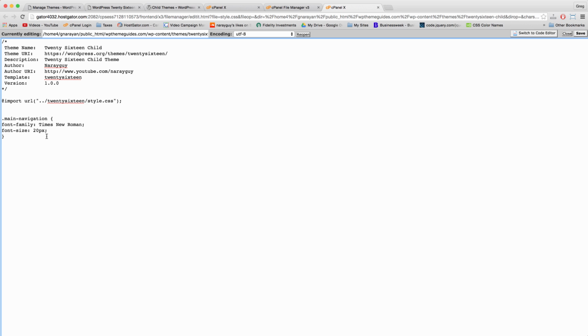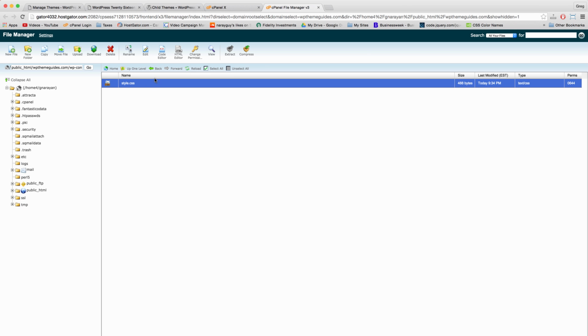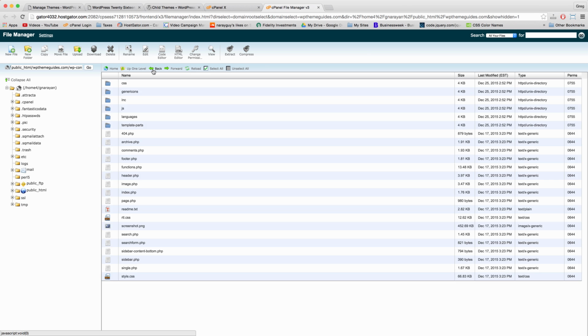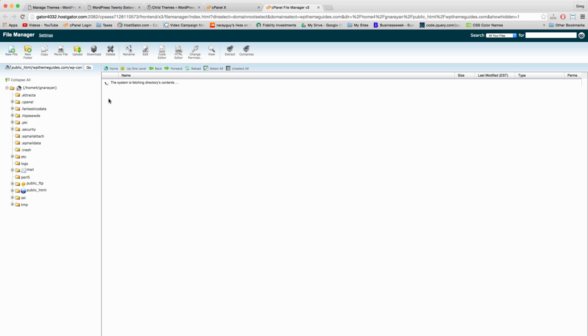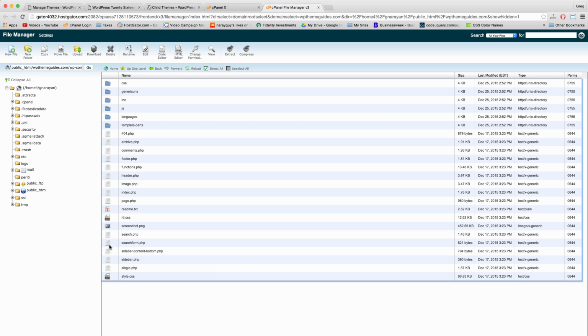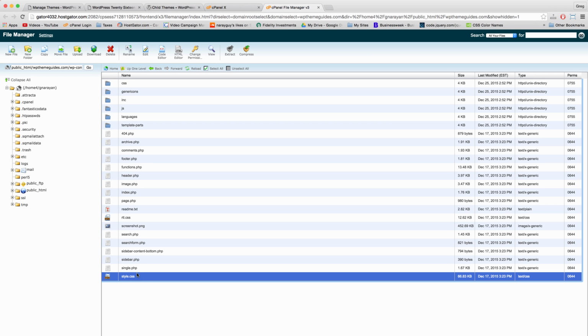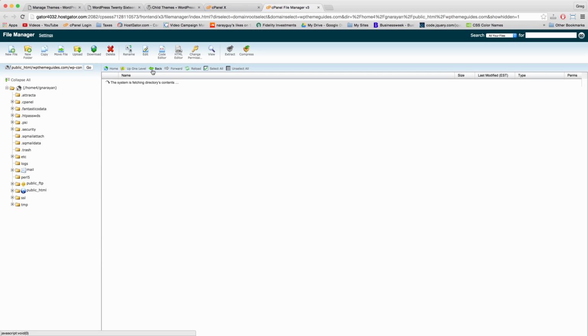To tie this all together for you, the reason our new CSS works is because we're importing the old CSS from the parent folder, which if we close our child theme and go back, we can find that parent CSS in 2016 without the dash child, and that's right here. We're importing this file into the theme, and then we're just overwriting it.